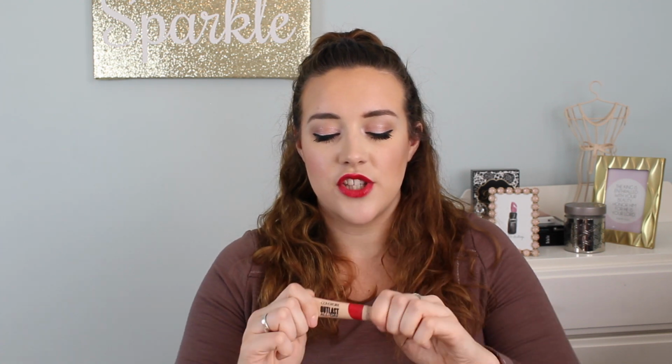Now, the last concealer I want to talk about is this Covergirl Outlast All Day Concealer. I did pick up the shade Fair. Similar to the Milani, it has a little squeeze tube with a little fuzzy applicator on the top. It does say the soft touch applicator helps with dark circles and stuff. I don't really know about all that, but this reminds me of a very serum-ish concealer. It's very thin, but it still has a nice chunk of coverage to it.